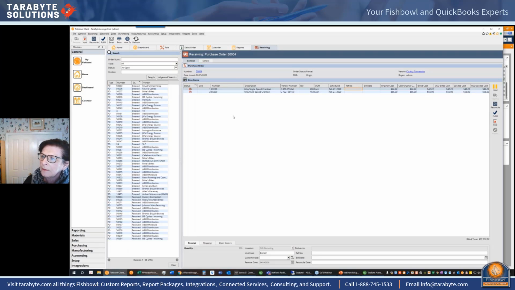And what about bill of materials? Okay, we have two things. We have a bill of materials and then we have a kit structure. So the bill of materials is when I take a whole bunch of different things and I turn it into a new thing, okay? Correct. The kit structure is where I say, go grab this, go grab that, and put them all in one box and ship them.